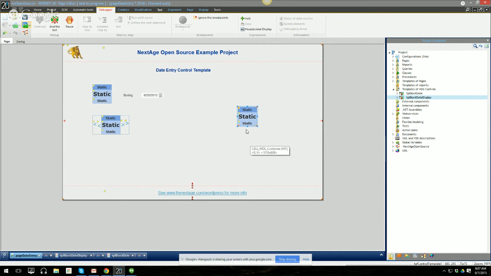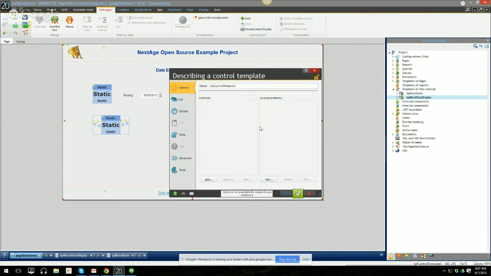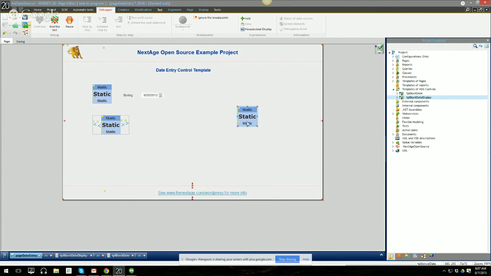And the first thing I do when I drop a control template onto a page is I rename it. You notice that WinDev names it TPO Control Template 1, which is incredibly useful. So the first thing I'll do is go into the description of the template, and then I'll name it template arrival date or something, so that I know what date this template is really dealing with. So that's the first thing to remember to do when you're dealing with templates.